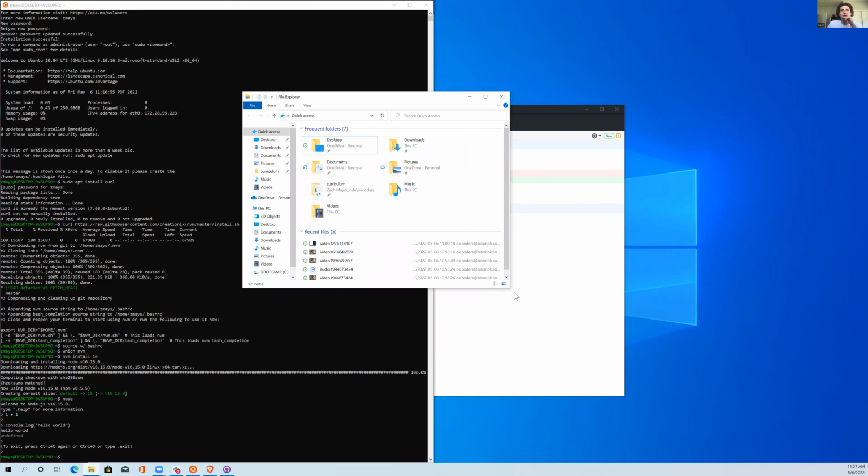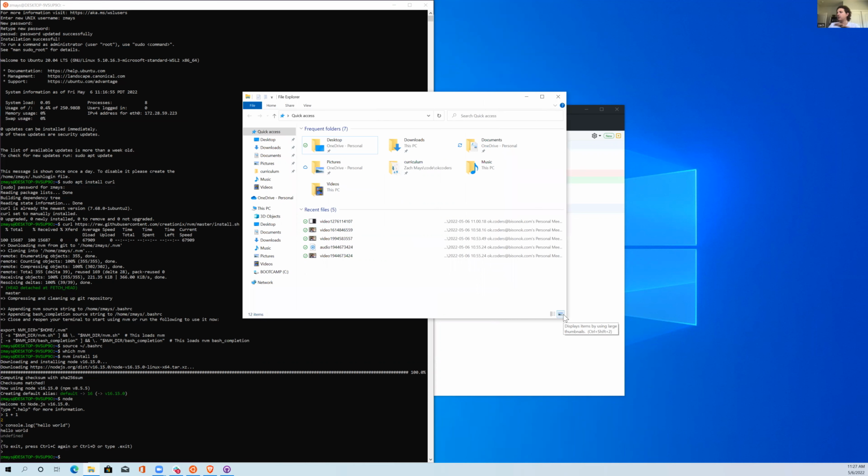So one thing to note is, now that you have the Linux subsystem, there's the Linux file system and then there's the Windows file system. So before you installed the Linux distro, you just had the Windows file system, meaning the documents and all your downloads and everything are just on the Windows file system.